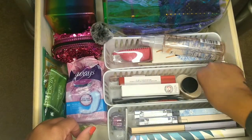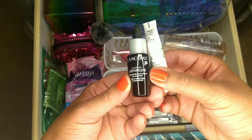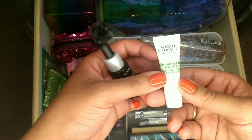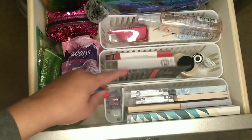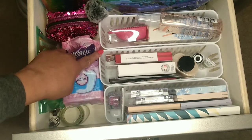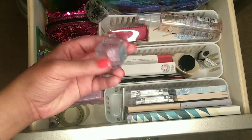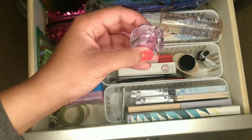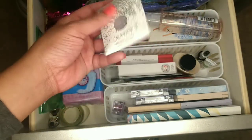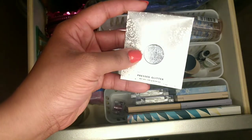I also have some Revolution Luxury Baking Powder in banana, and two freebies from Ulta — a Lancôme Advanced Génifique Youth Activating Concentrate and some Mario SPF 15 sunscreen. I got these little organizers from Dollar Tree. I also found this pink glitter from the hair store — it's a cute color. Then I got this single eyeshadow pressed glitter from ColourPop that I haven't used yet, but I bought it because it's such a pretty color.